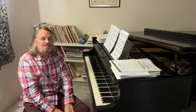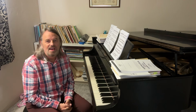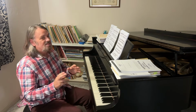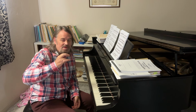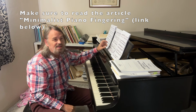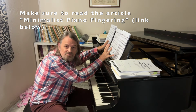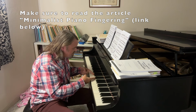It's very interesting. I'll just tell you something about myself. I'm not an OCD type person in day-to-day activities. But when it comes to fingering on piano, I'm like the most OCD you can get. Believe me, this is ridiculous, but it's also good because I'm coming up with really great ideas that I'm going to add to my book on minimalist piano fingering. I'm getting some great ideas from going back over these Bach inventions, which I've played and taught a million times over, and now I'm investigating brand new fingerings. In fact, I had some fingerings here the other day. I tried them out today and I didn't like them, so I erased them and now I'm trying something else. Anyway, let me give you a little glimpse into my world.